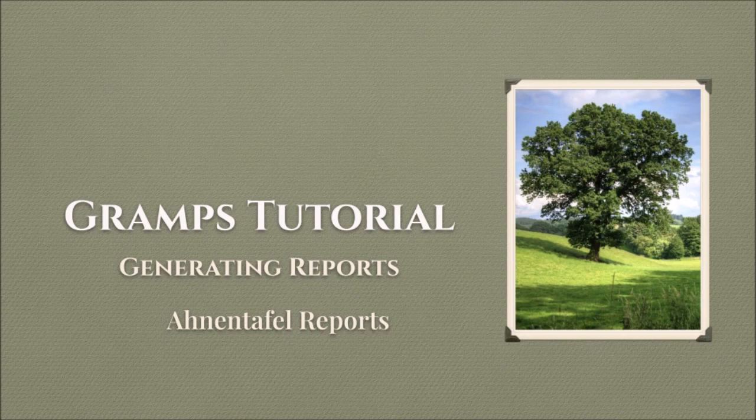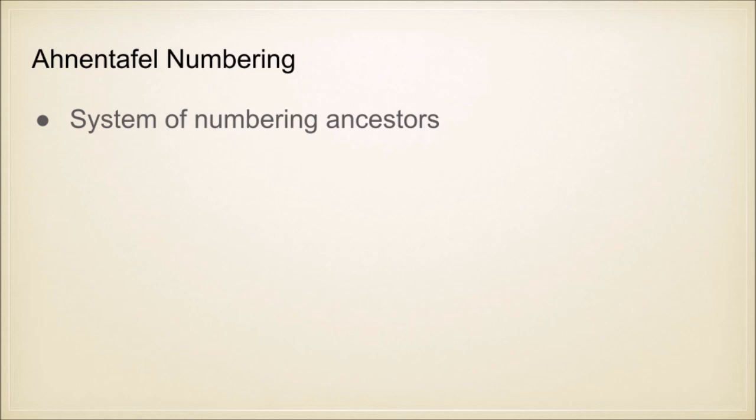In this video, we're going to look at generating reports, specifically Ahnentafel reports. We're going to look at what Ahnentafel numbering is, why you should use it, and how to generate this report in Gramps. Ahnentafel numbering is a system genealogists use for giving their ancestors a number in their family tree, and it helps you to learn more about how your ancestors are related to you.